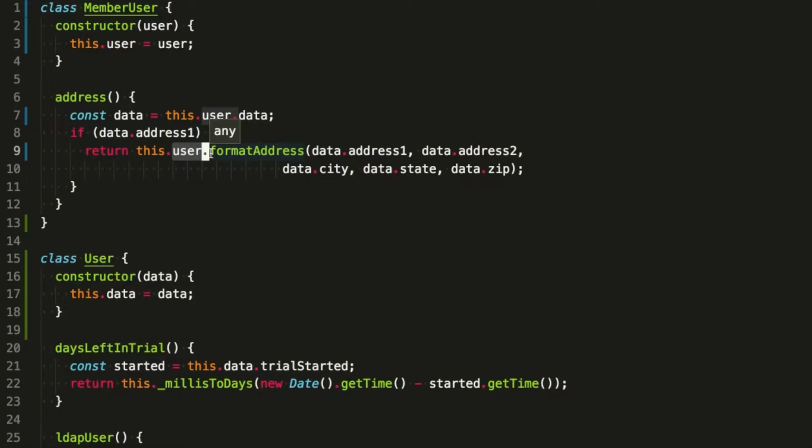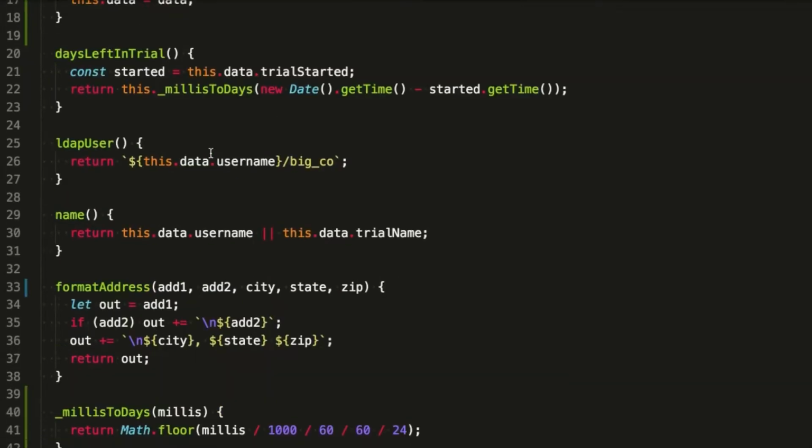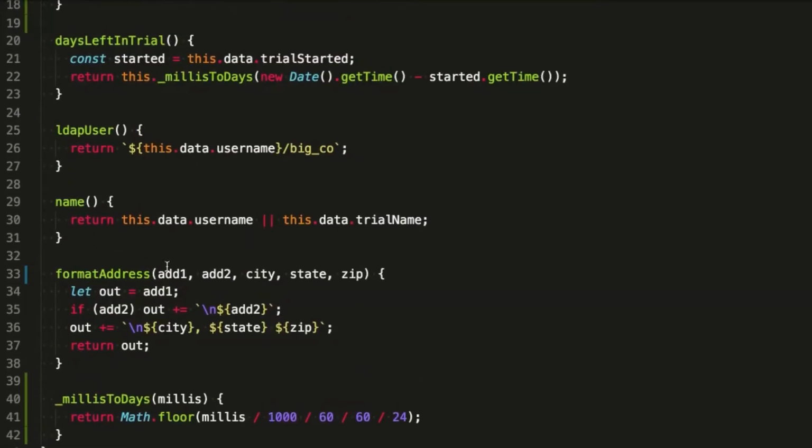So what's more likely, its format address possibly might belong somewhere else in some kind of a formatting helper module, some kind of an address module, something along those lines. Maybe a new address class that knows how to format itself, a lot of different possibilities. There certainly seems like there are multiple concerns that are mixed together here in the user class. The fact that we're doing all of this formatting as well as having the data itself in the same class. This is a great kind of smoke signal that there's an opportunity to take format address and pull it out.